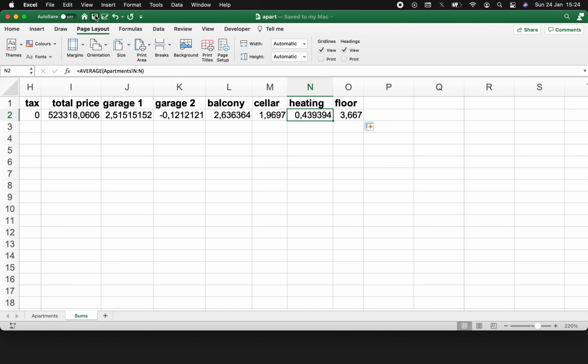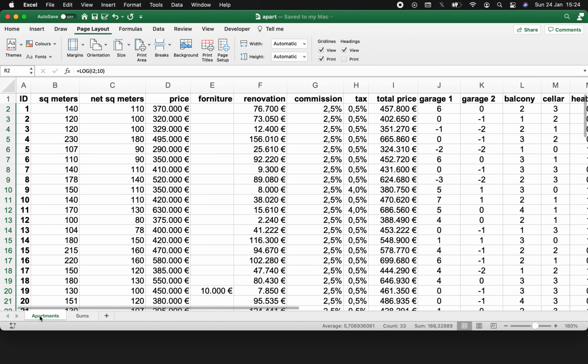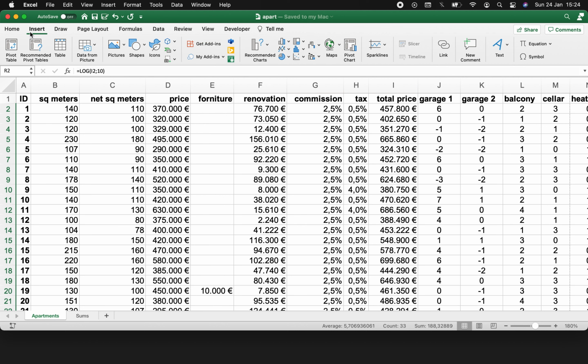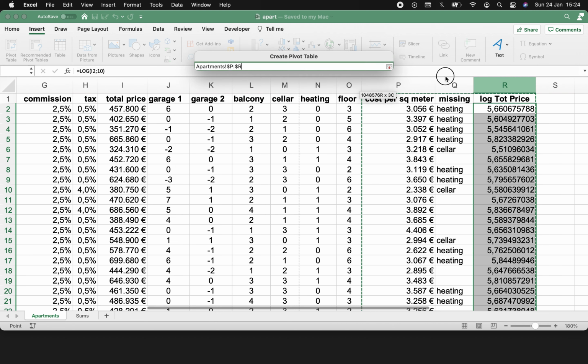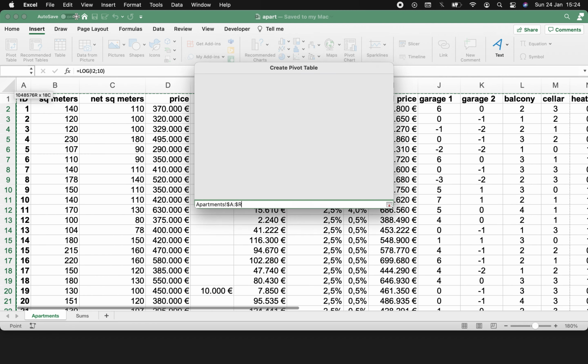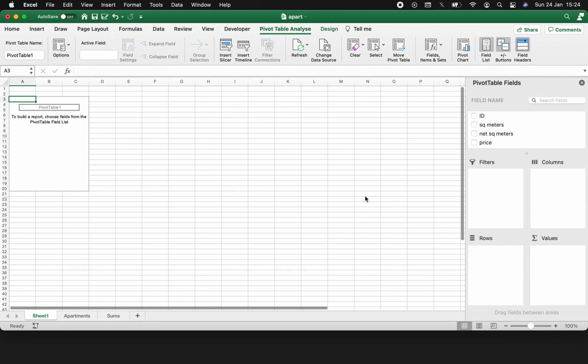Using an entire new sheet, insert a pivot chart. You may insert a related pivot table in another sheet if you need to. Okay, let me see. So, insert. Okay, I will start with a pivot table. Let's do it in the easiest way. Okay, the range is this. No, the range is from R. No, the range is everything. Thank you. It's one of the rare cases in which Excel doesn't guess correctly the range. Okay, into new worksheet. Okay.